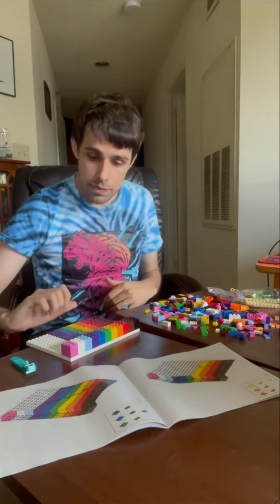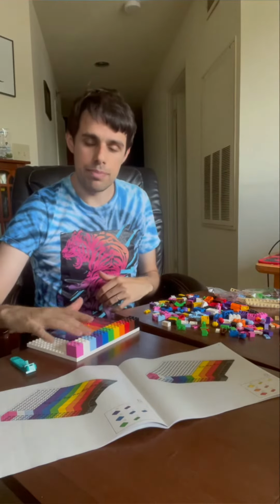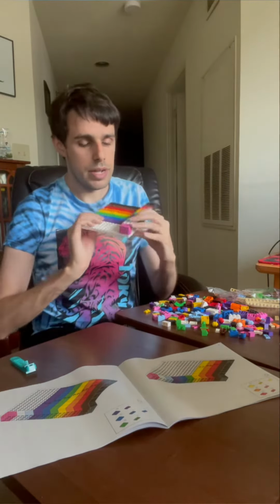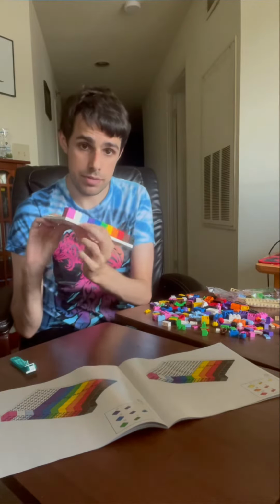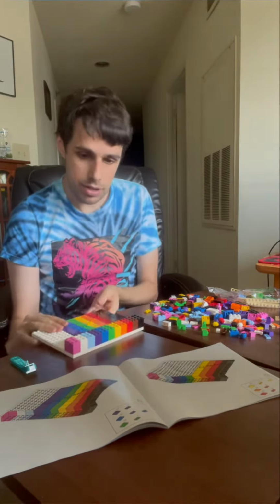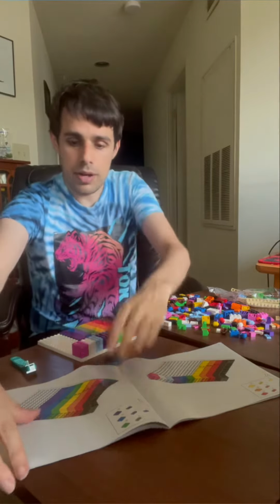So let's get back to the set. Now we're going to go to the powder blue. So we've gone into the trans flag now. So to the trans part. So now we're going to do the powder blue, and I have to turn the page.